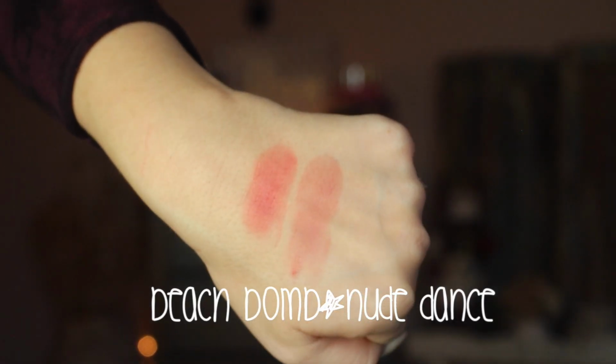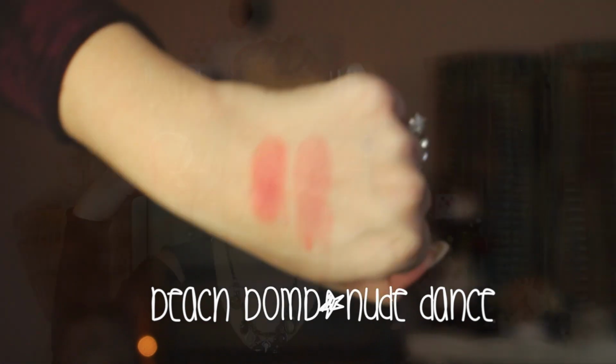These blushes, the formula is bar none. Honestly, it lasts. It looks super scary in the pan. This one's in Nude Dance. This was the one that I tried first, and I wore this for like a week straight because I was so obsessed with it. If you're going to start with one of these, get Nude Dance. It's like the perfect everyday blush. Goes with every eye look. Actually, they all come with the little brushes, which generally I throw away. But these are really good. It just applies the perfect amount of product.